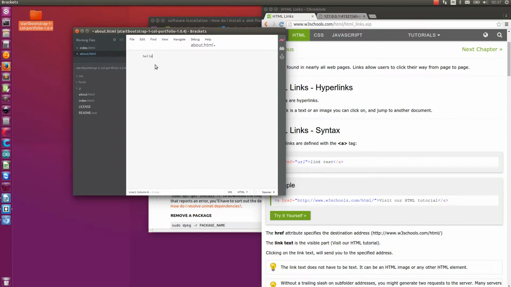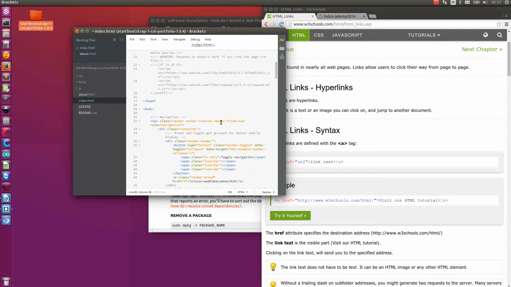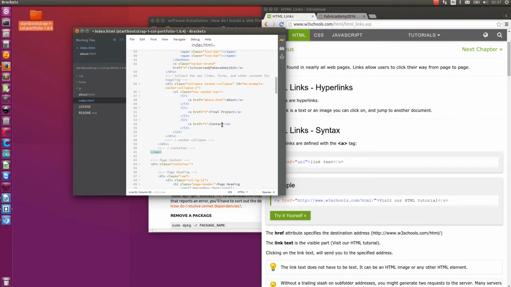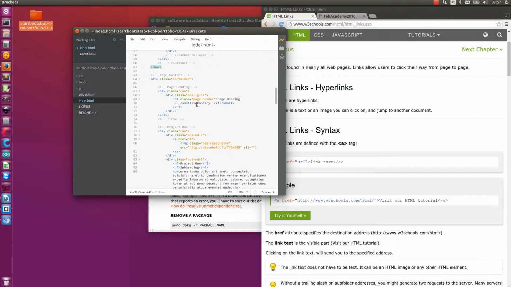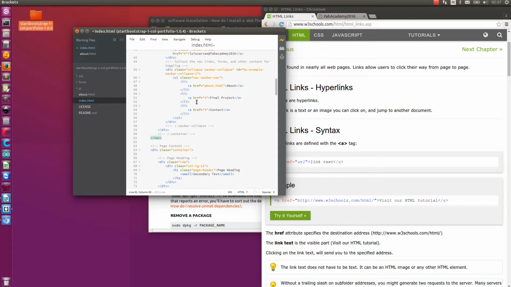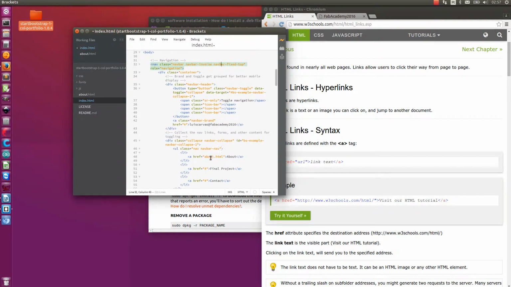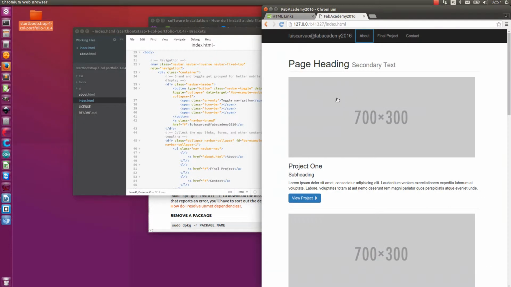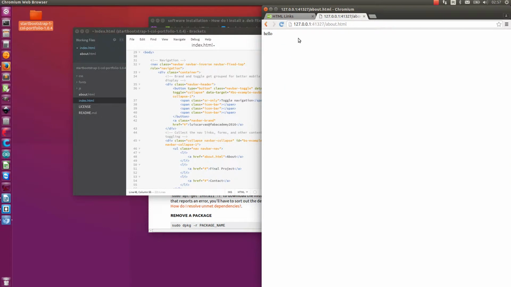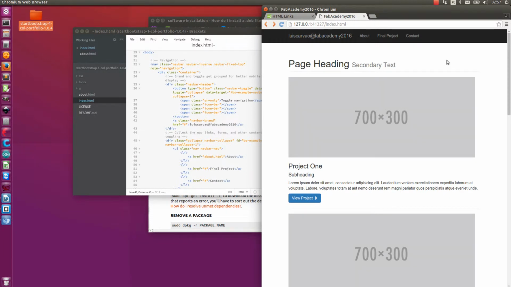You can just write hello, save it, go to the index, and as you already have the about on the navigation bar, once you open the about tab, there you go, the reference to the about.html.